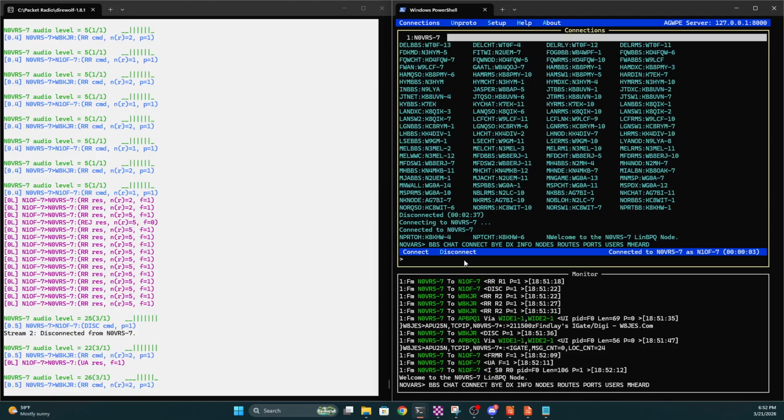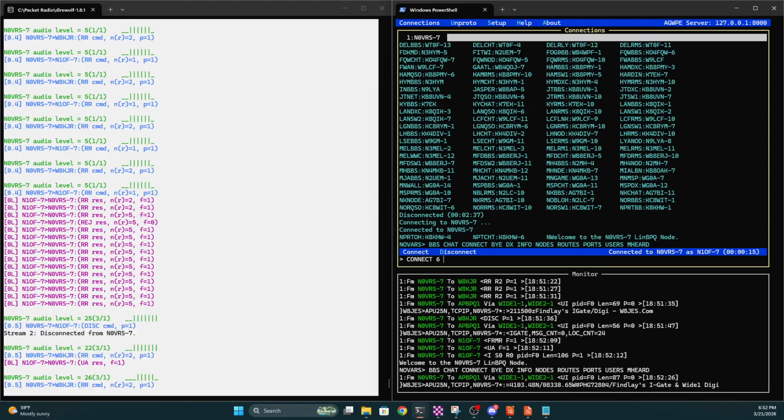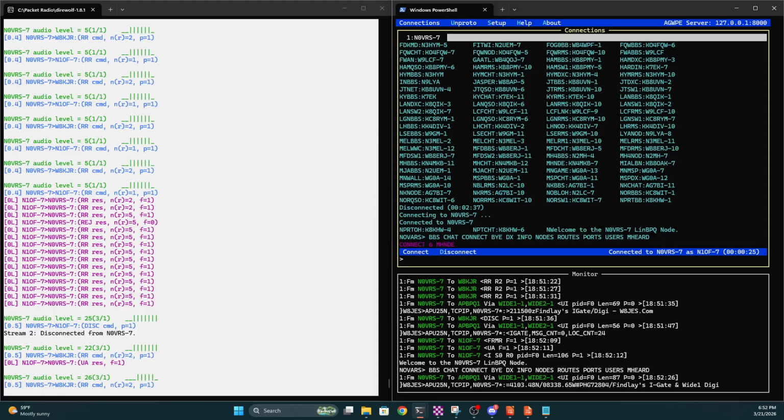Okay, so let's try that connect node real quick. We're going to go to MHNDE, who I know is the Modern Ham's node. So we're going to say connect. Port 6 is the port that we use to go out over the internet. MHNDE. You can put in their call sign as well, but these shortcode names are a lot easier, and the node knows what it is. Let's give that a try. Let's see if it goes.